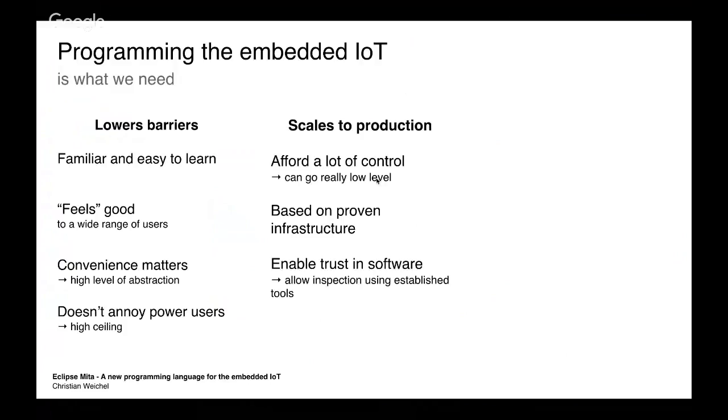And then the second point is exactly that we want to be able to scale to production. So on the lower end and the low quantity range, we want a lot of flexibility. We want to be able to try things quickly. At the same time, we want to have a lot of trust in our software. And that starts with timing behavior, with memory consumption, with the way our software actually does configure the hardware, which also has an impact on certification, for example.